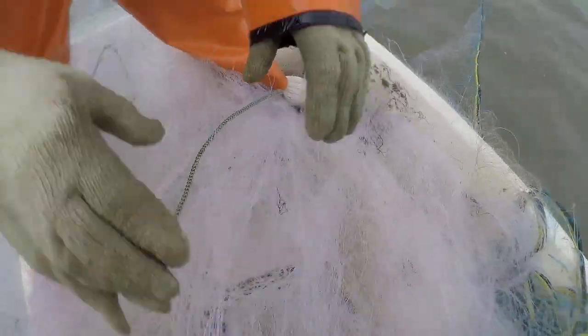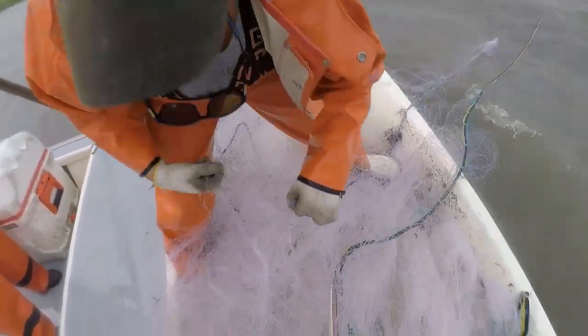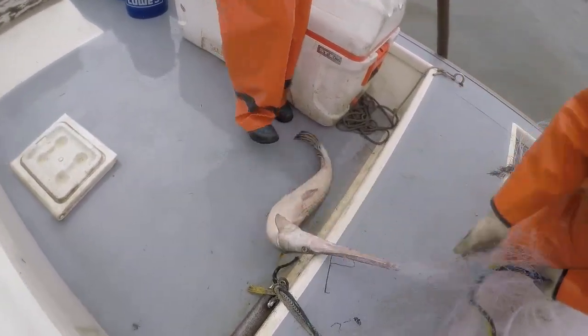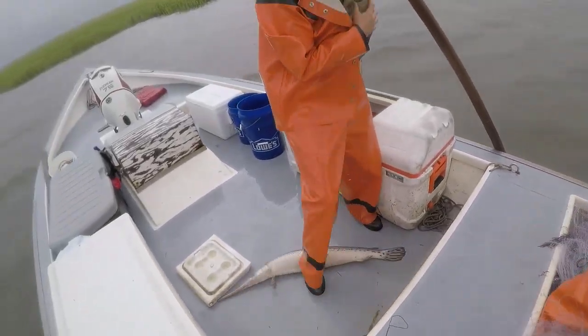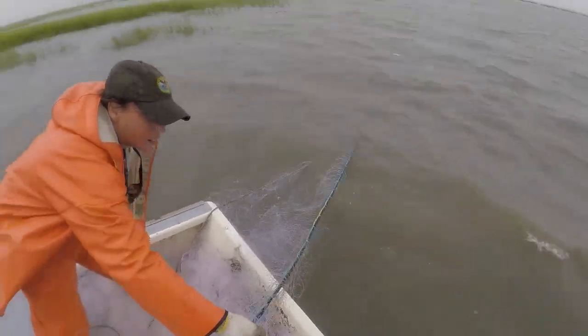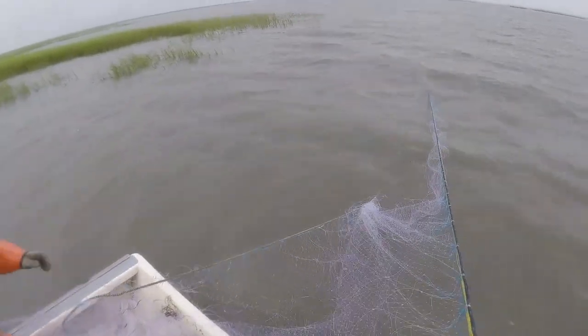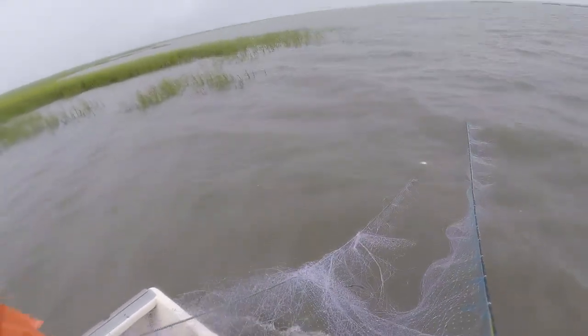Sorry, I'm not holding this. I will. My fault. There we go. That out, and we can just kind of hang that over the side. There you go. What do I do with him? Just leave him in the... All their slime makes it so the other fish can't breathe. It covers their fins. So since they can be there, we leave them on the deck.